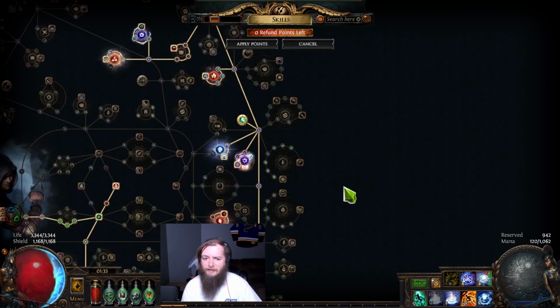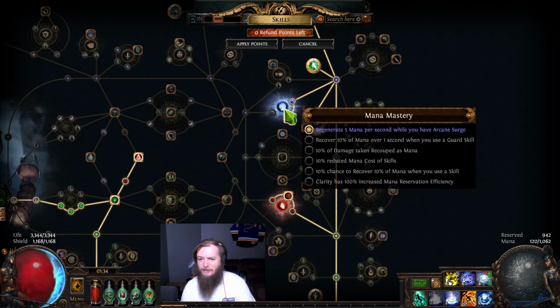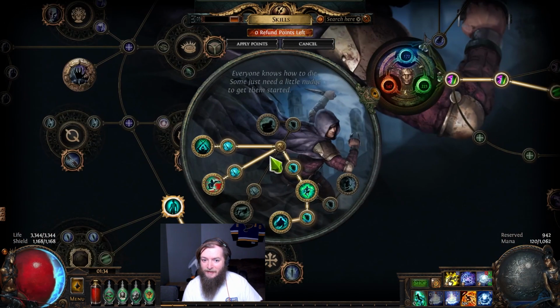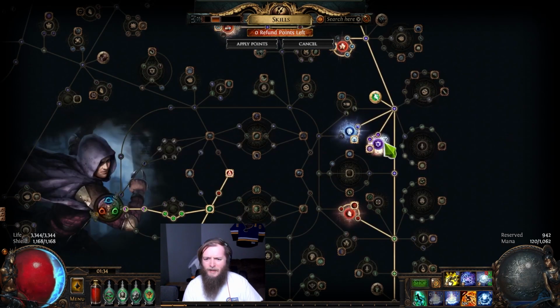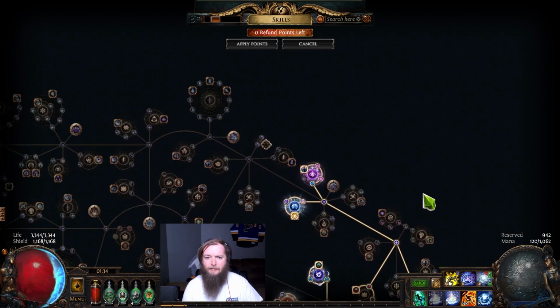Now, I originally had this mastery into reduced mana cost of skills, but then my Winter Orb costs 0 mana and I couldn't gain inspiration charges anymore. So I changed it to regenerate 5 mana while you have Arcane Surge, which is really only so that I can get the extra damage for Polymath. I probably don't need any of this mana stuff at all. Honestly, I could probably throw it back up into Soul Thief, but that's where we are.